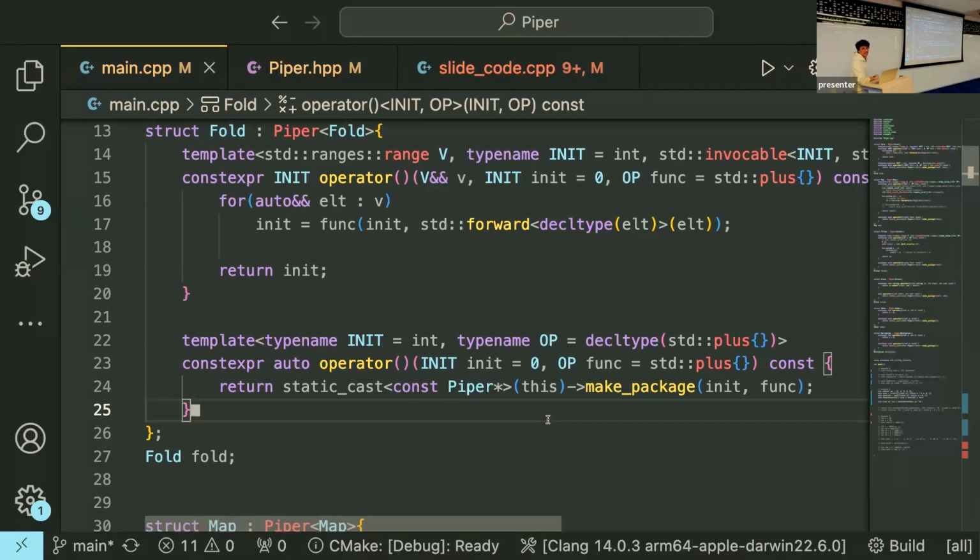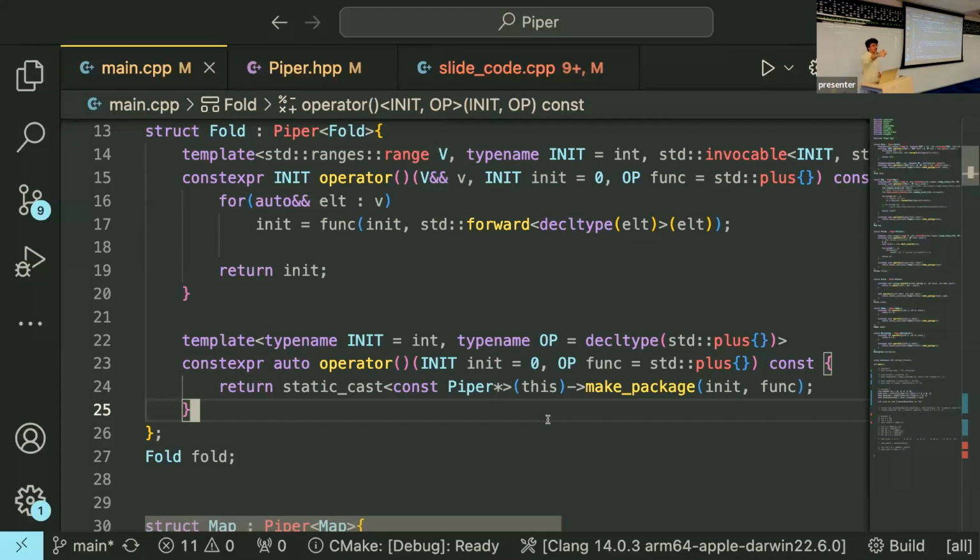I was just wondering if your CRTP base class could implement the packaging one for you in a generic way, and know that the CRTP derived class would have the other call operator, so it would know what it needed to do. Does that make sense? Are you saying that this operator should be just done in the parent class? I think it could be. I thought the same, otherwise I wouldn't have it be this ugly thing. But I think the issue was because I already had two different overloads of the same operator. Oh, then you have to use using operator() to pull them both into the same scope so that it would work. Maybe, I haven't tested that. That should work. Okay, I could try that. All right. Any other questions? Good comment, by the way.